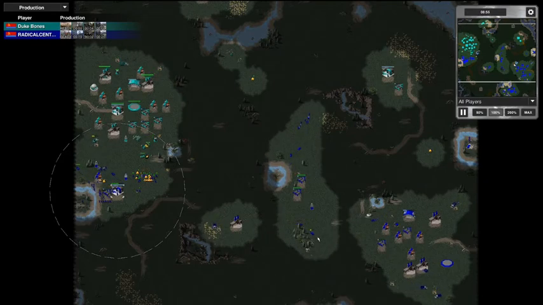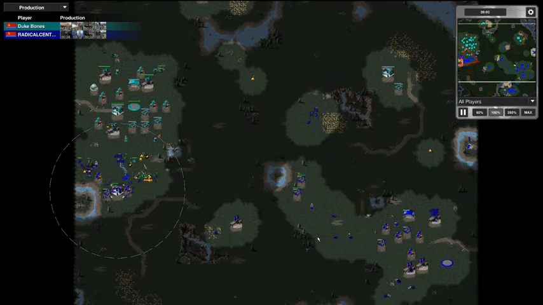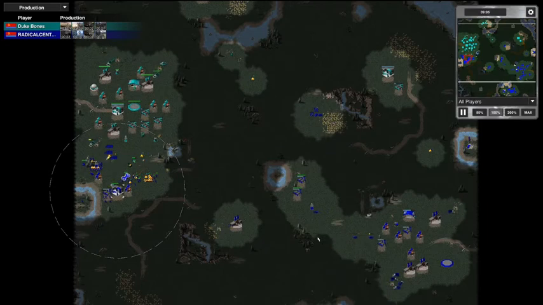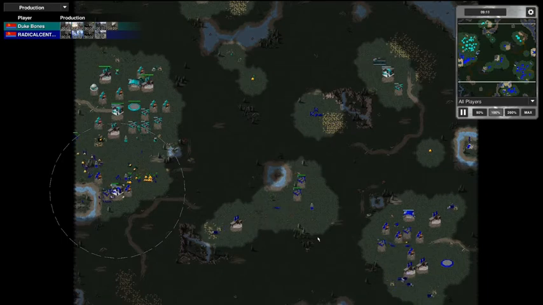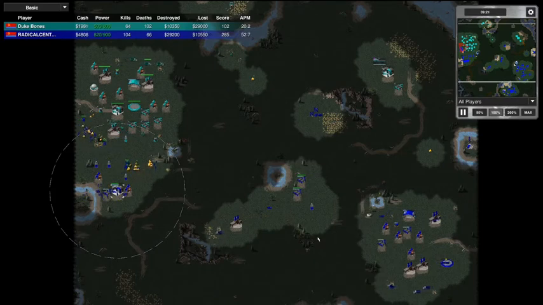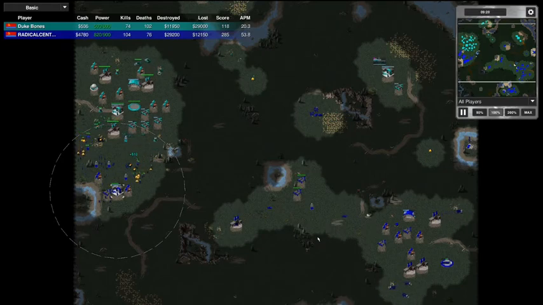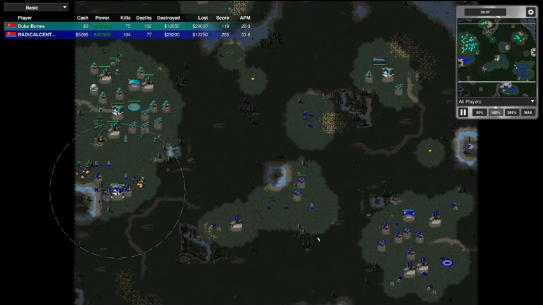Duke Bones has gone radar tech and is coming out with an airfield, but I don't think airplanes are going to save him now. Radical Centrist finding a hole in the defenses, going after that power plant. Duke Bones with enough power to sustain himself. Duke Bones really needs to eco up at this point. I can't believe that he went all the way over there and didn't deploy a refinery.